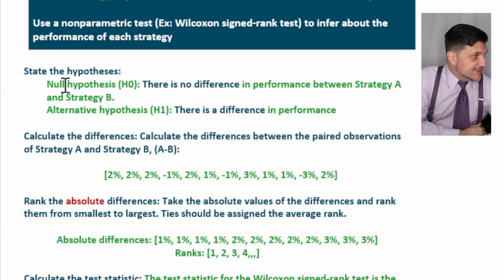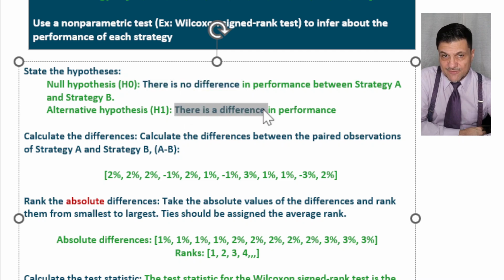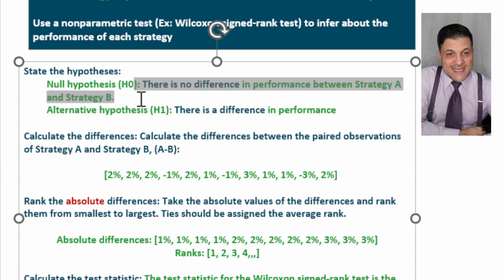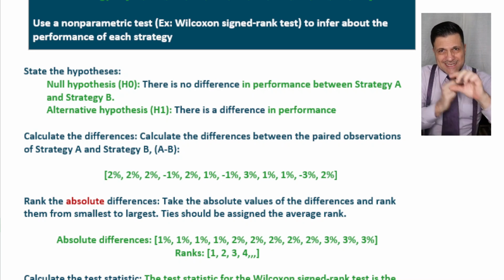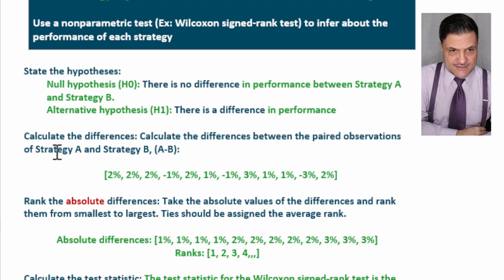All right, so look at what you do. State the hypothesis. H0: there's no difference. I want to refute that, or fail to reject that there is no difference, and therefore I might conclude that there is a difference in performance. Well, that's my hypothesis. See, the hypothesis here is stated in the English language, let's say. There's no higher or equal here. It's that there is no difference, or there is a difference. Nevertheless, it's a hypothesis.